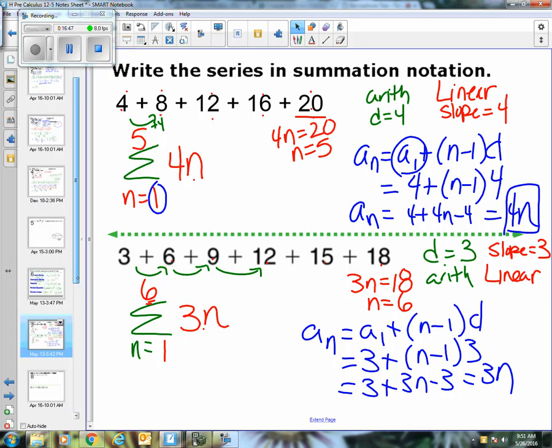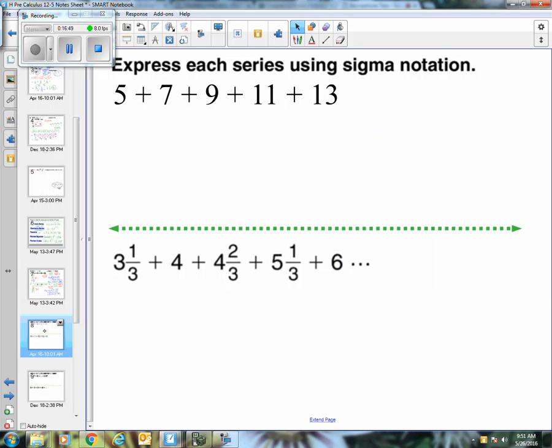Okay, let's try a few more, ramping up the ideas here as we go. So take a look at the next one. I want you to pause the video, see if you can figure out what the pattern is. What are you doing to get from one number to the next? And then let's see if we can come up with a strategy for it.